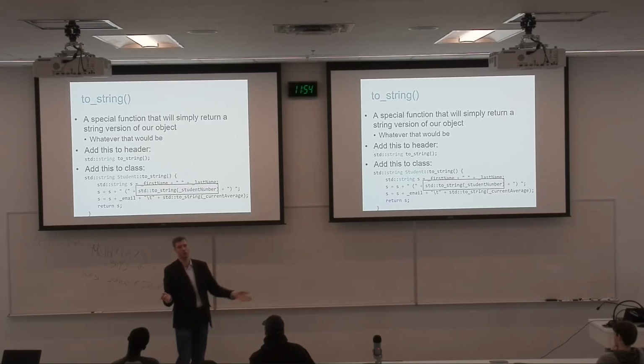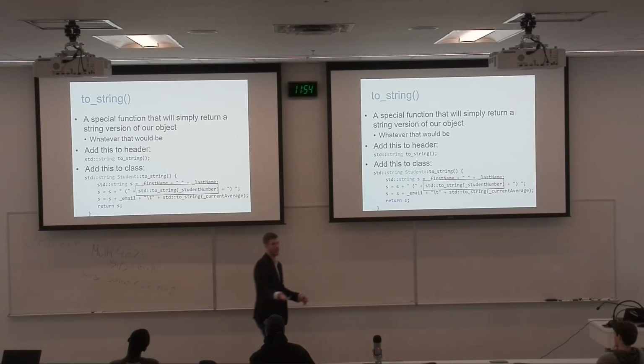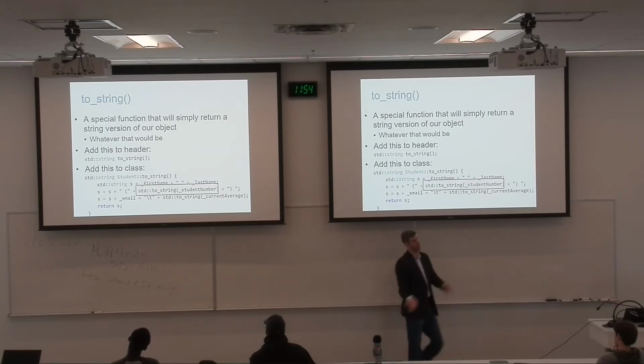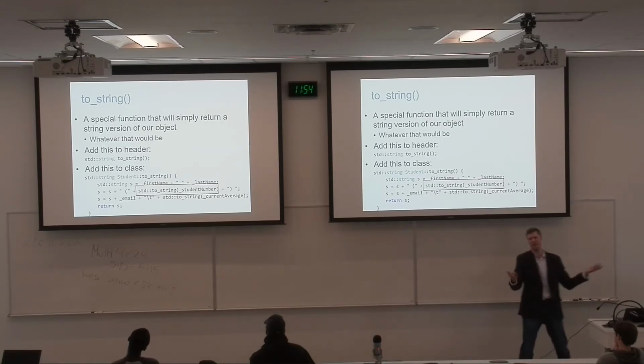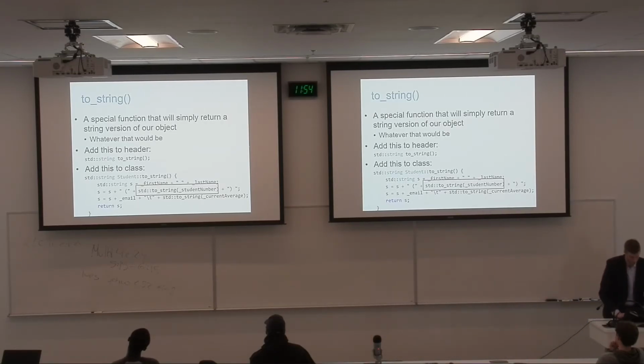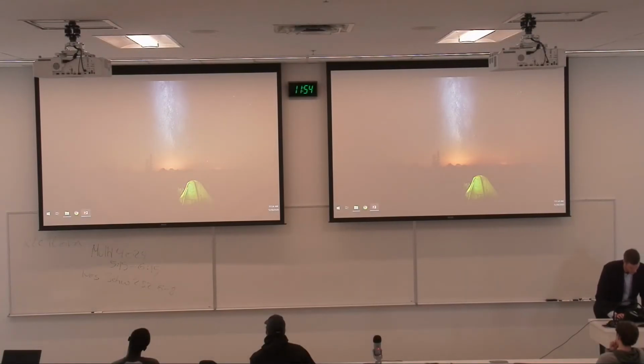This method, all it does is creates a string and gives it back. Then whoever gets that string can do whatever they want with it. Maybe they want to print it out. Maybe they want to do something else. I don't know. So I'm going to go add this to my code.